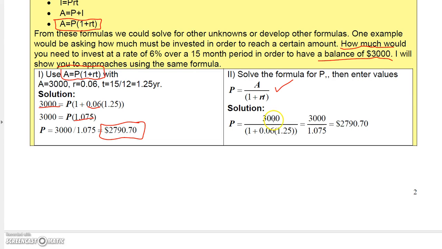And then you can just plug the information in and you don't have to do any algebra. You just plug the information in your calculator, 3,000 over 1 plus 0.06 times 1.25. Again, you've got to have parentheses on the outside for this to work out the correct way. And so basically, you're going to get the same thing, 3,000 over 1.075, which is 2790.70. So you'd have to invest $2,790.70 at this rate in this time period in order for it to grow to $3,000.